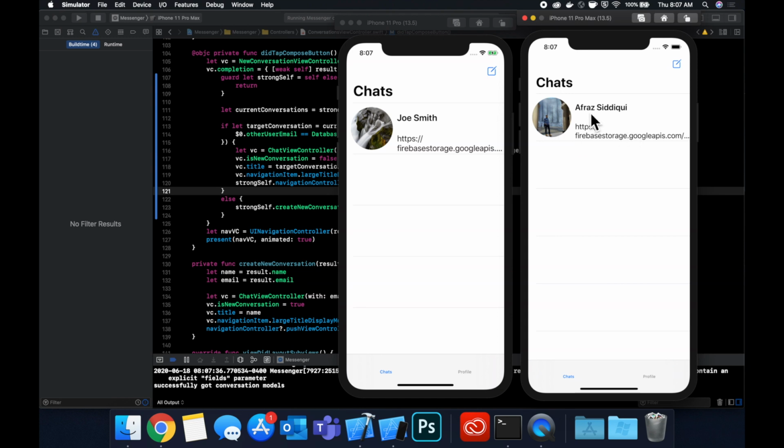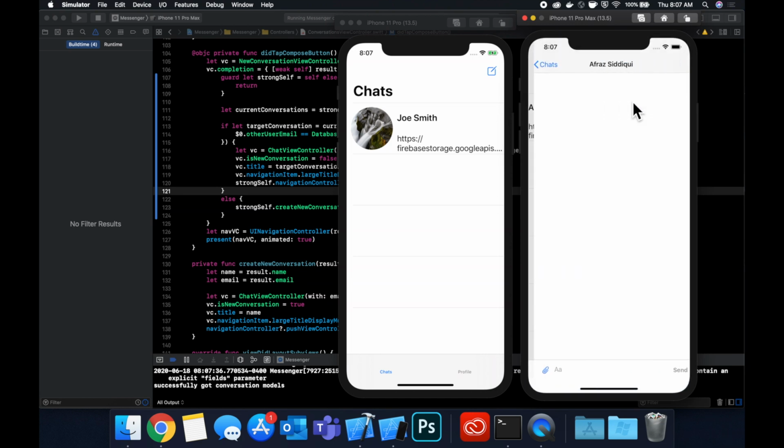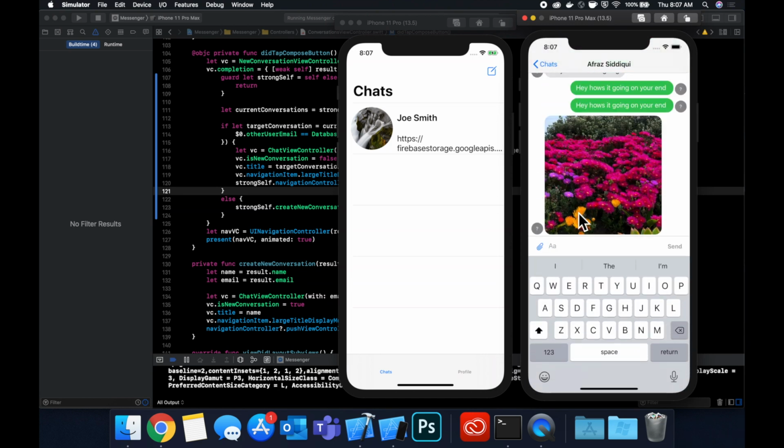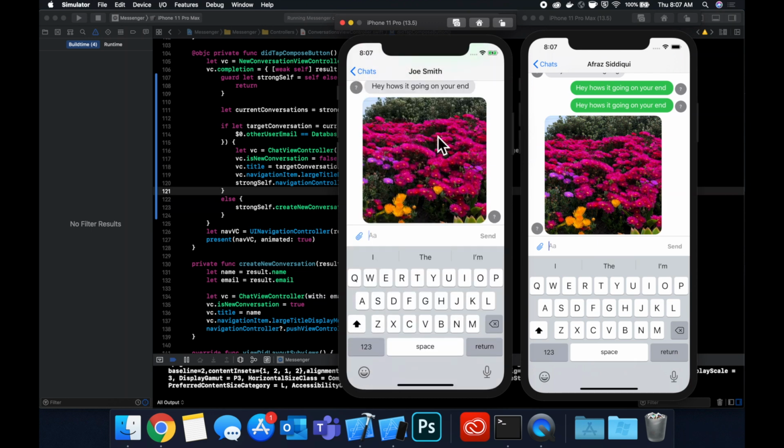So there it goes. So we have a conversation with the browse already, so we can open this up. And if I search for that user and hit this, you'll notice it opened up the existing conversation appropriately as it should have, and not the new conversation view. So that part is good. Same thing over here. So this part is good.